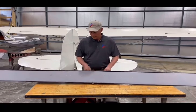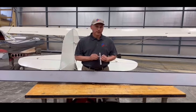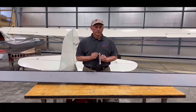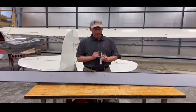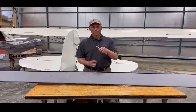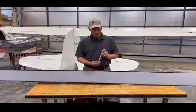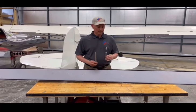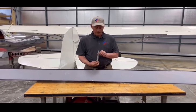Now the interesting thing is we also have a mall tester. The scale on a mall tester is not calibrated in pounds - this is supposed to be roughly equivalent to pounds in a pull test. In other words, if you've got 45 on this scale, that means a one-inch wide piece of fabric in a pull tester would fail with 45 pounds on it. So this is more for the certified world. It's also a lot more expensive - this is $550, this is $25. But this is more of a calibrated precise instrument.